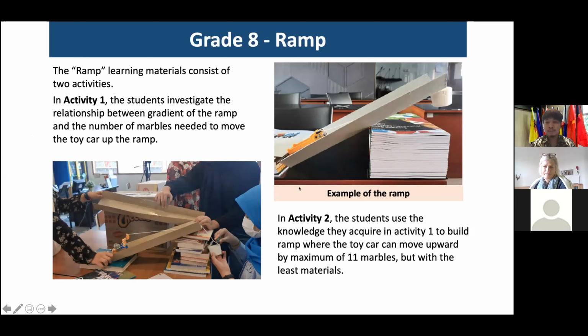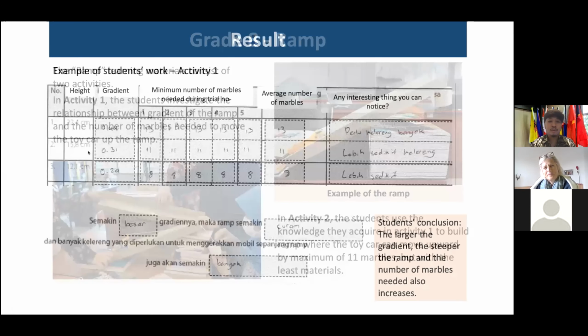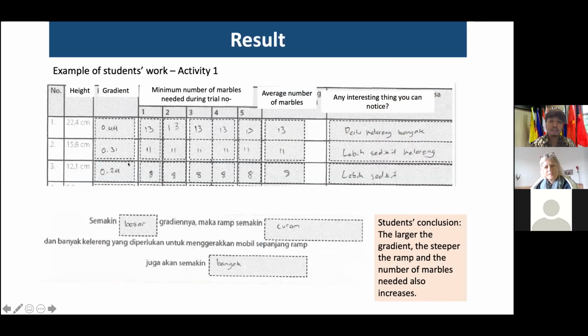And in activity 2, they got the challenge so that only 11 marbles can move this toy car. So this is the data that they collected about the height, the gradients and the number of marbles that they use.